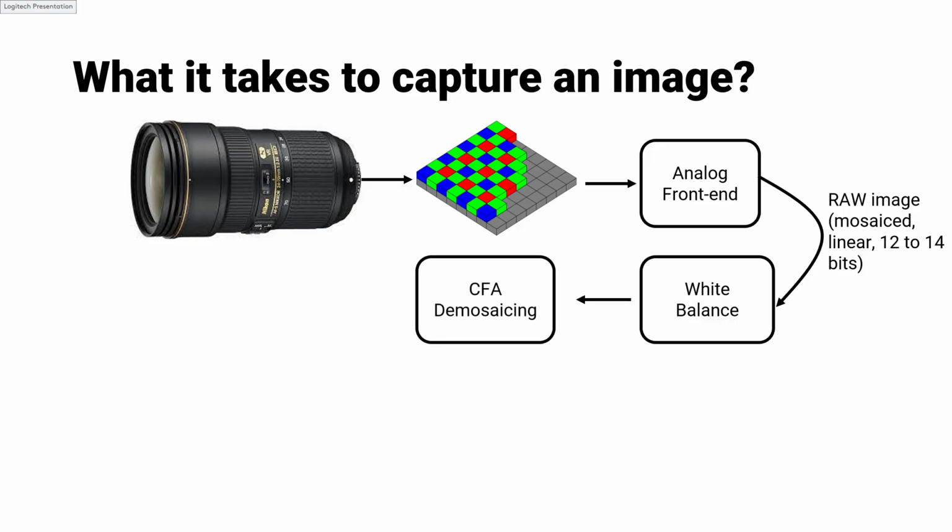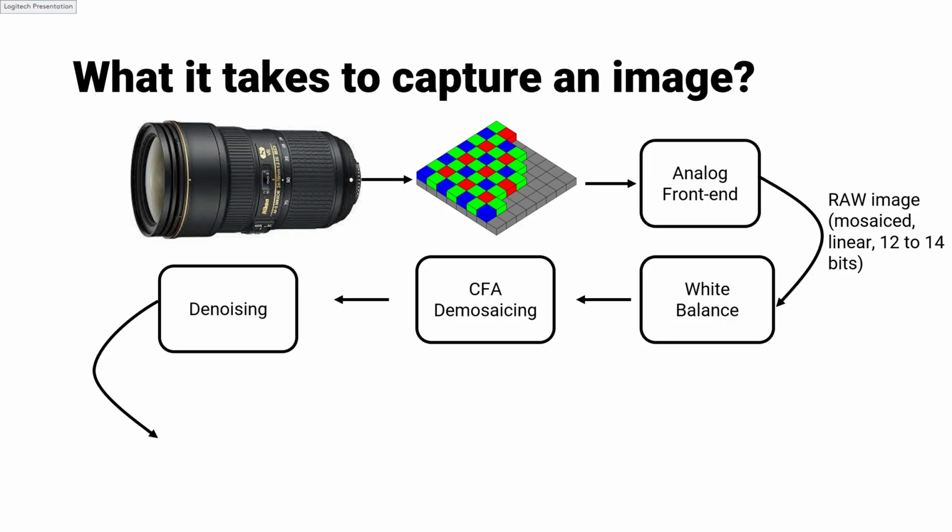Then we perform something called demosaicing, which is basically filling in the colors where the specific pixel does not exist. For example, on the blue pixel, red and green do not exist, but we are going to interpolate them to actually make the full array possible. If this is not making much sense, please go back to the previous video where I explained Bayer patterns in much better detail, and this would help you understand this video much better.